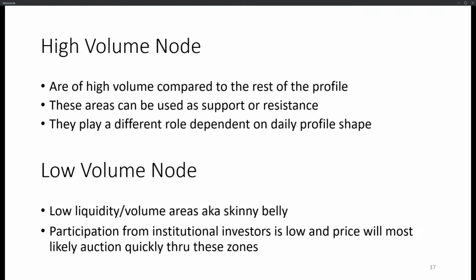If it got rejected from a high volume node and went and created a POC above that, that means the node before was used as an accumulation and they did not feel like the value was fair there, so they sought higher. Now if you create a POC and you're above that, and you're creating more value and more volume is being shown there, then it looks like you're most likely going to run. And usually when you see P-shaped volume profiles, you see skinny bottoms, a tail, and then at the top, a POC. There was not a lot of value found on the bottom, so they quickly drove the price higher, and now they're accumulating for the next move.